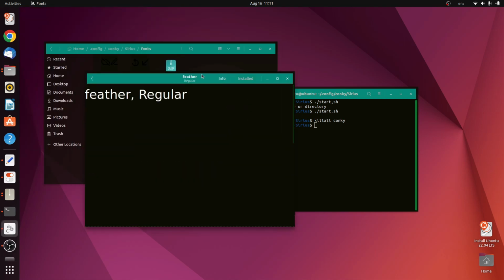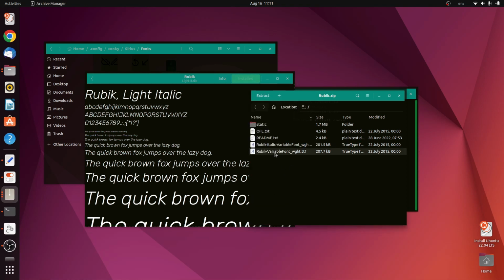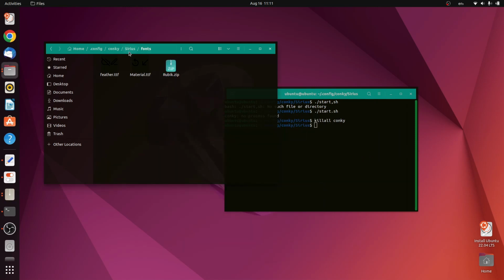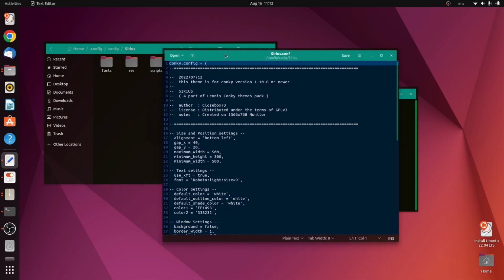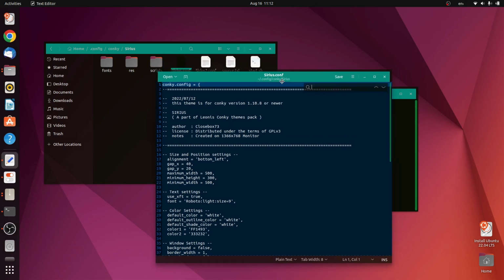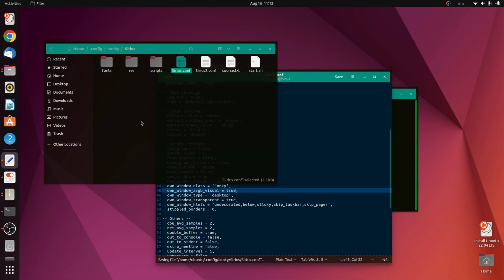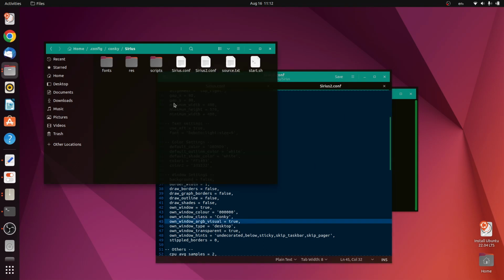Now head over to fonts and install all the fonts. Click on install, installed. Now head over to material, install, done. Now open the Rubik zip, open these two fonts and install them. Done, install, install. Now after the fonts installation, they're all fine. Now head over to the cyrus.conf, open this. Let's close the CSS file and, just set this as true. I had also shown this in my previous video that setting this as true will solve the problem. Save it, done.